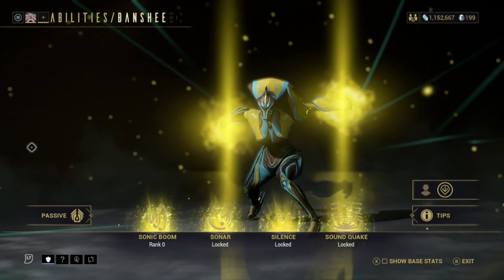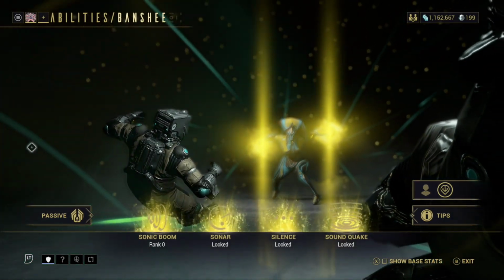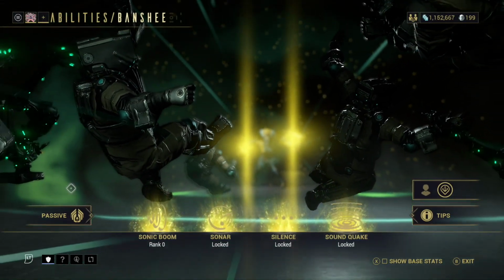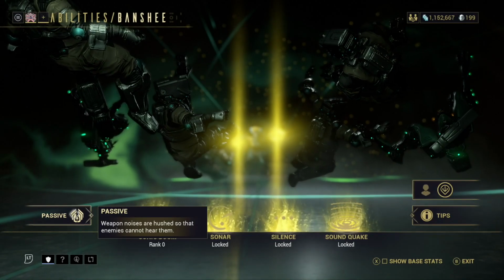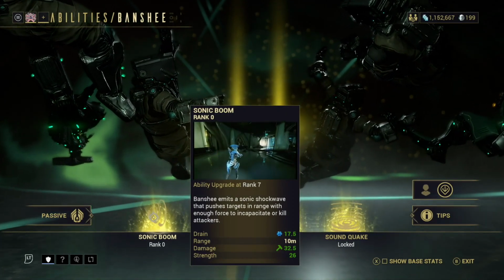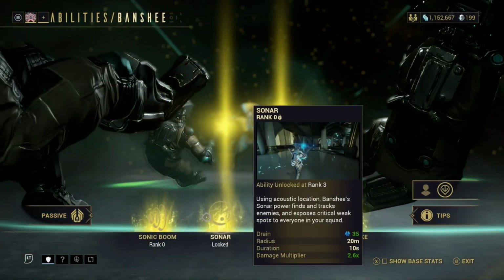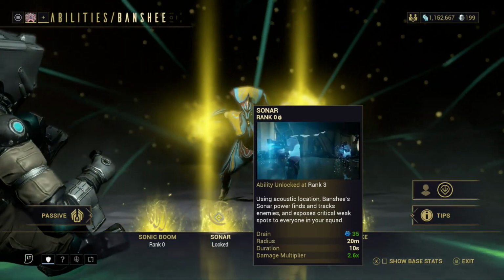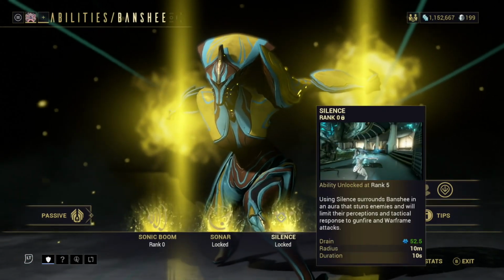I mean, it's a pretty cool looking stance. I'm guessing that's one of her sonic ground smashing moves that they're showing in this little cutscene up here. It does look cool. There's no denying it. Weapon noises are hushed. Yep, we know. Sonic boom, sonic shockwave that pushes targets in range with enough force to incapacitate or eliminate attackers. Sonar, yeah, I mean, I guess that's useful. I just don't see me using it.